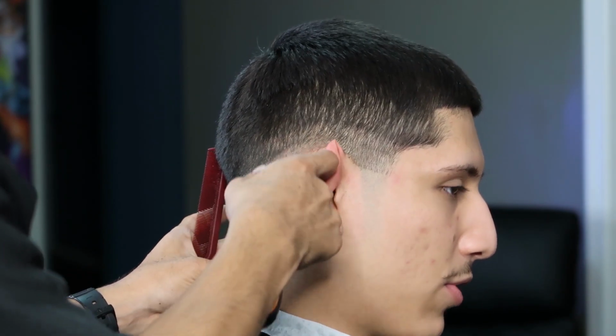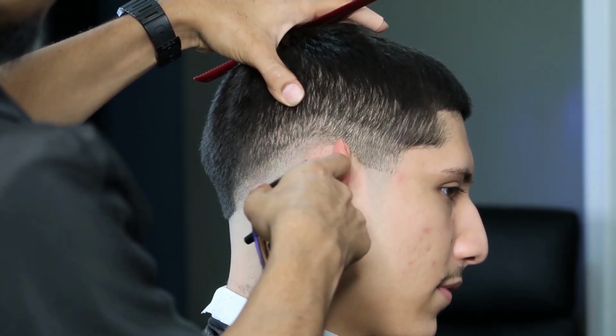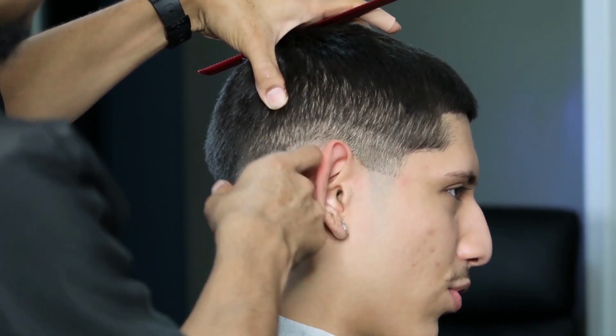Now that we're done stacking our guidelines, we can move on to our no guard all the way closed and midway to remove our initial guideline.